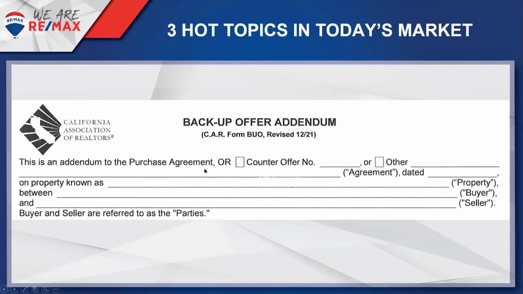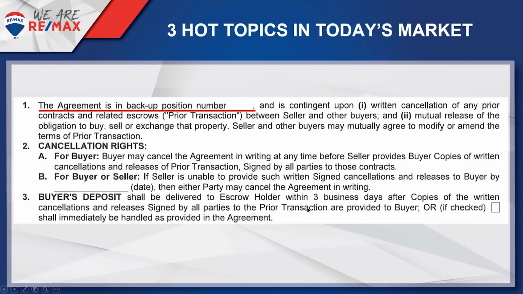Okay, backup offer addendum. If you have a transaction that does not fully cancel and you resell the property, make sure you include a backup offer addendum as part of that second offer. The backup offer addendum states the backup offer position number, so give it a number, especially if you're a buyer. You want a number there, because as a buyer, having a seller accept your backup offer puts you in line. And if they get a better backup offer and that one's backup offer number 2, well, number 1 gets to go first. So it's very important from a buyer's perspective to have that number. All right.